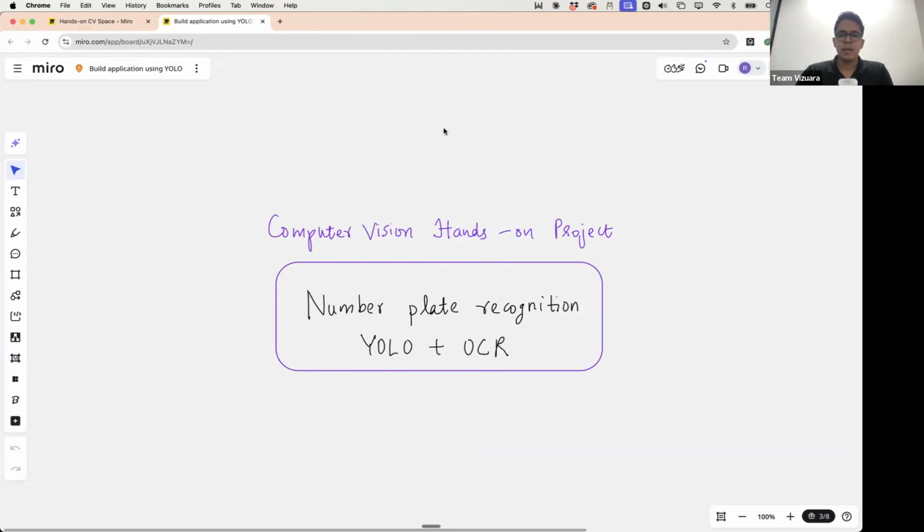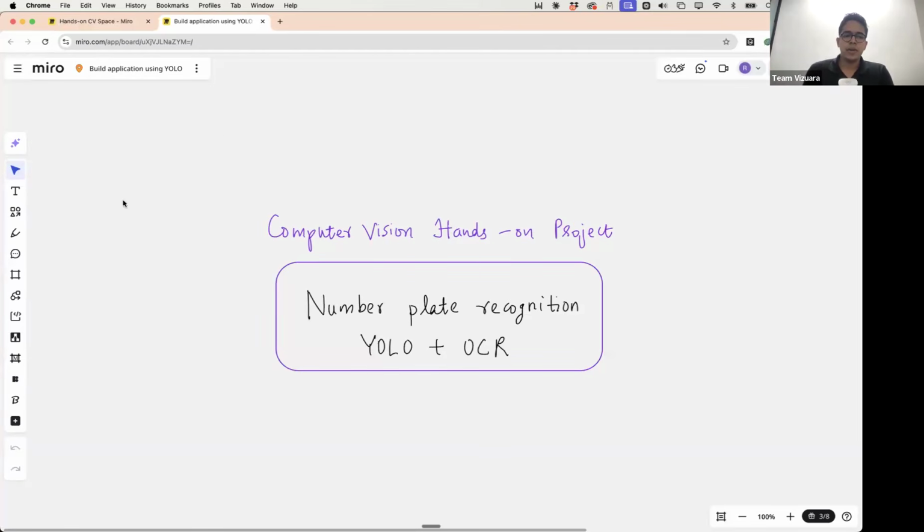You know that there are AI cameras installed throughout the highways that can detect whether the passenger is wearing a seat belt, whether some speed limit is crossed, etc. Those are AI cameras equipped with various real-time processing modules. We are not sure what exactly is the module that they use, but what we are going to do today is show that YOLO can be one of such real-time detection modules.